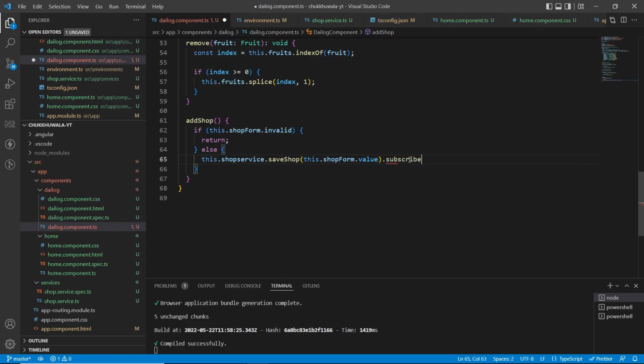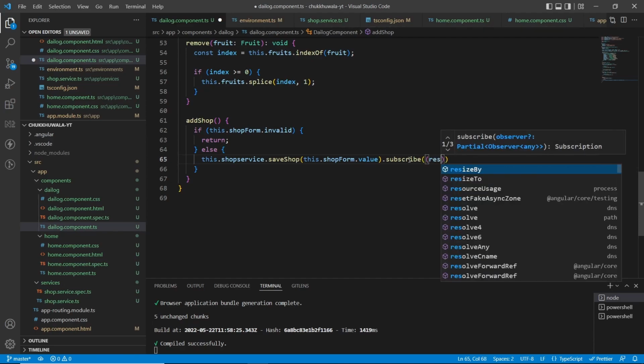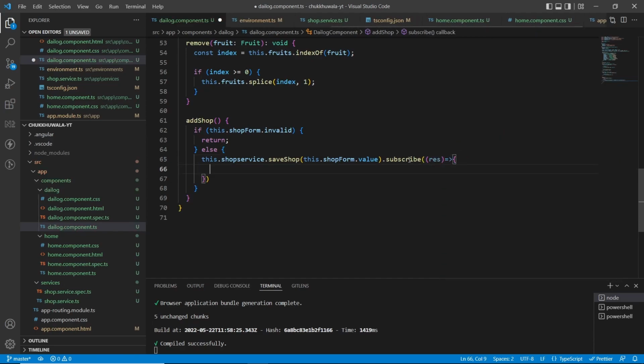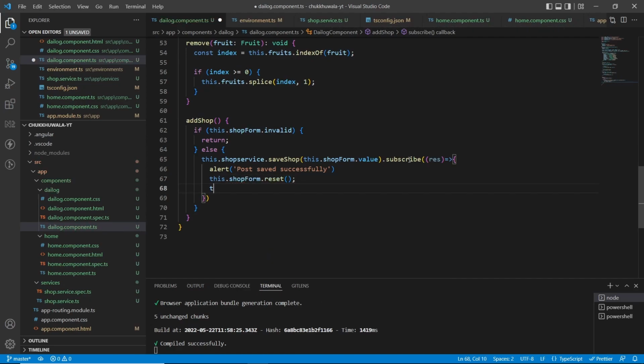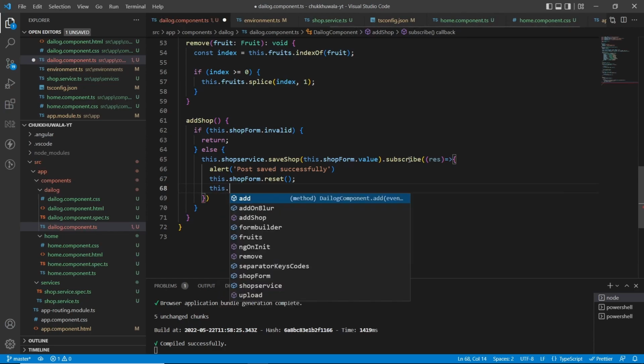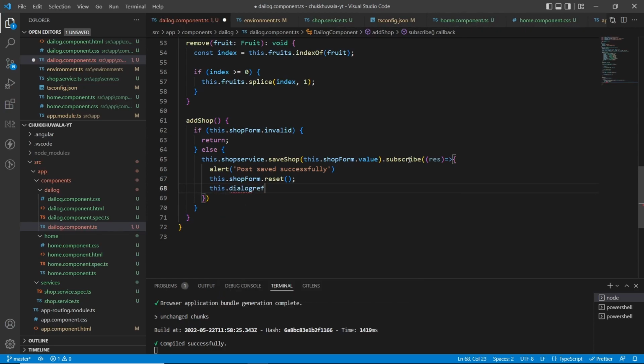Okay, so I'll subscribe to the response. I'll show an alert if our data is saved successfully, and I'll reset the form once our data is successfully saved. And also I need to do one more thing. I need to close the dialog box, and you can add any message.